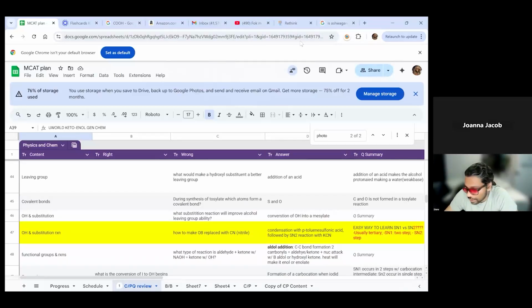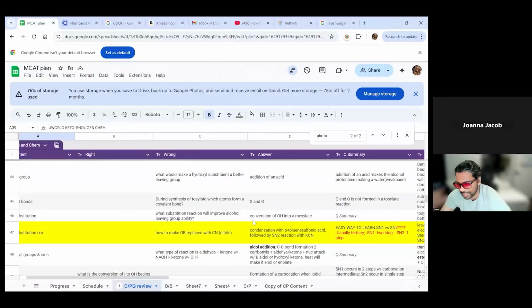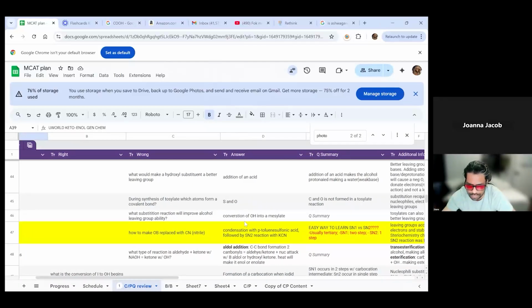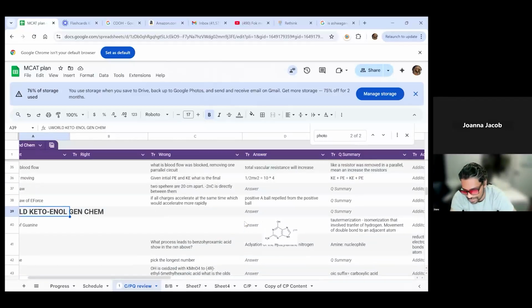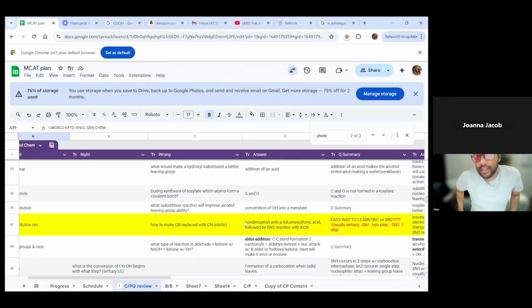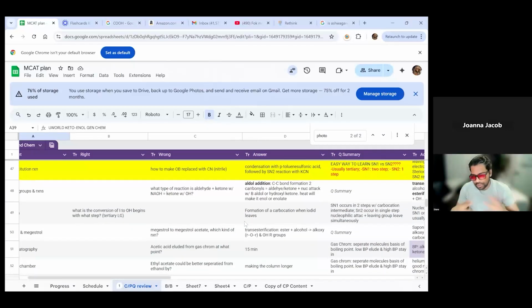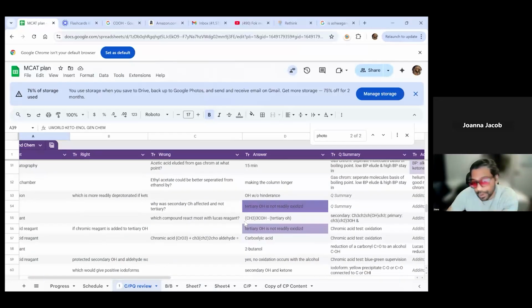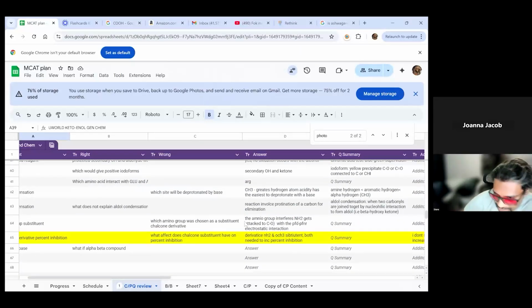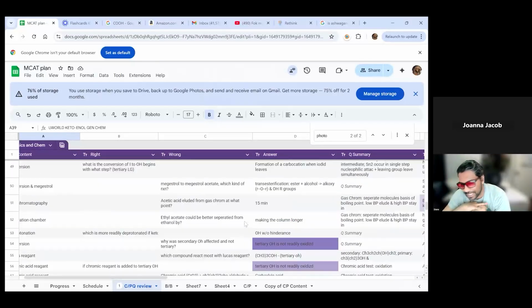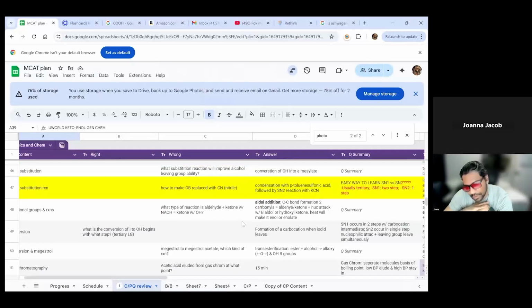I could always take a look at these, and we could even do it now. I could take a look and say, okay, we have to know this, and this is something we can prioritize less. Oscillates and stuff is not going to be as big, but you can scroll through these. And that thing, SN1, SN2, I have a PDF that goes over that as well.